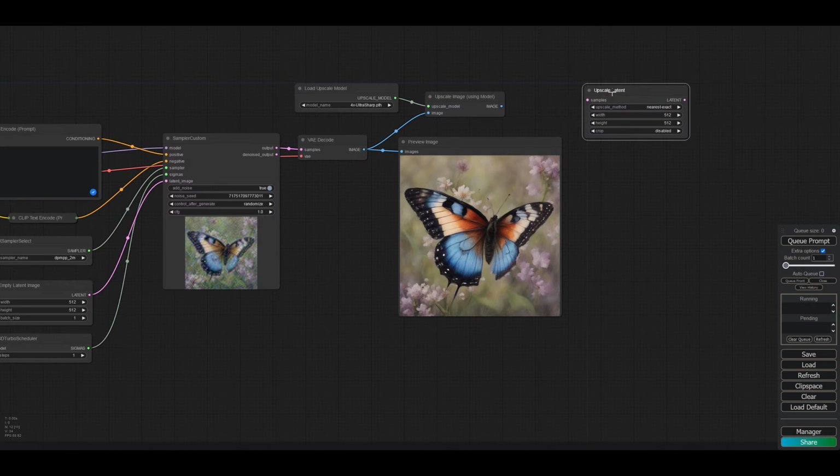Nope. Now the one we want has got image on one side and image on the other side. So upscale. Latent upscale factor? No. Damn. Upscale image. No, it's not going to do that, is it? So which one is it then? It's upscale image by, but it ain't that one.